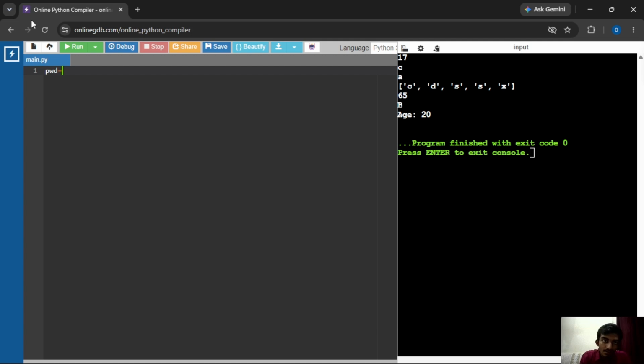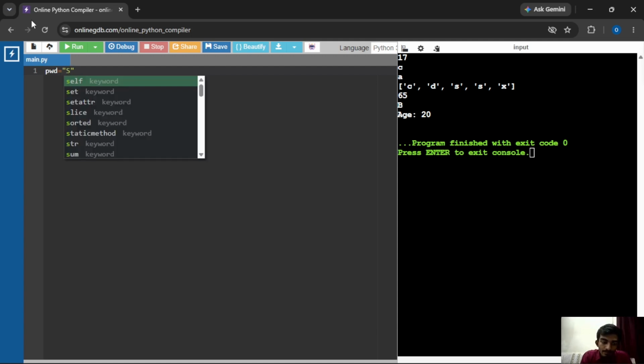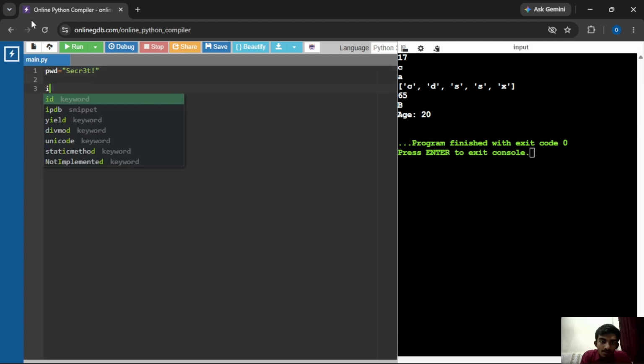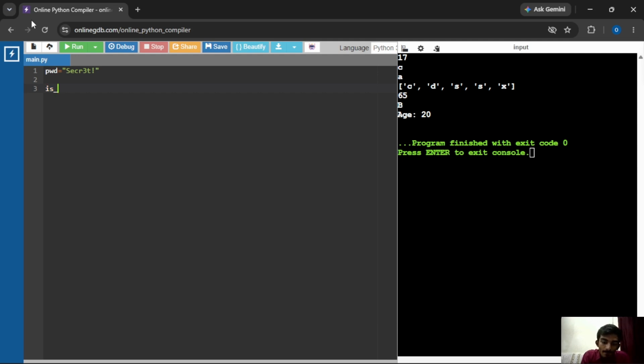pwd equals. is_long equals length of pwd, which should be greater than or equal to 8.